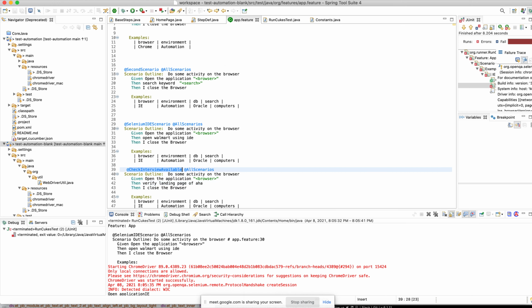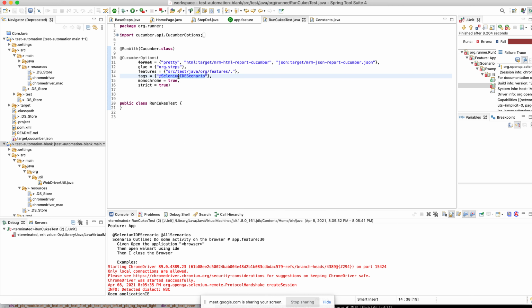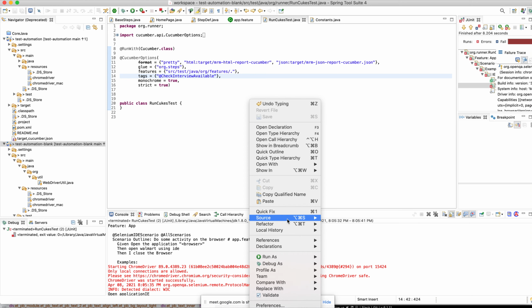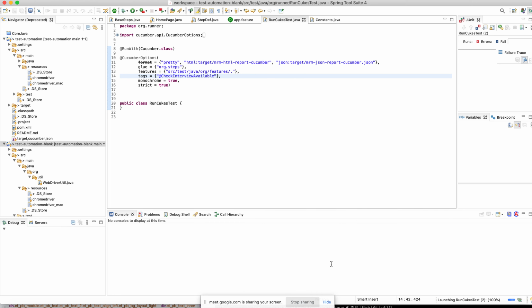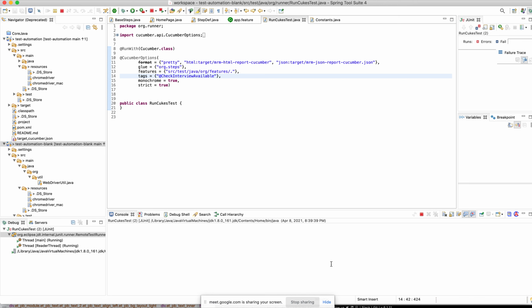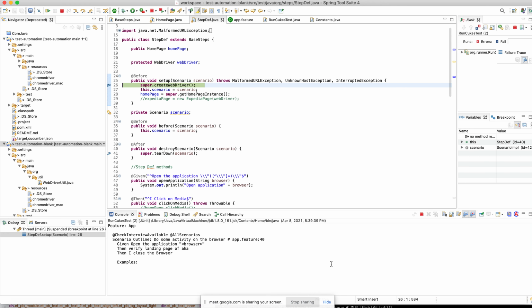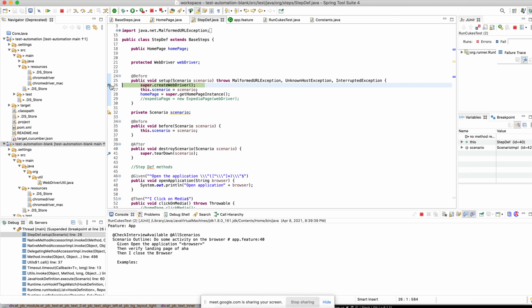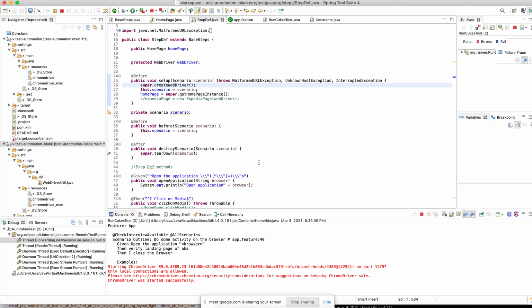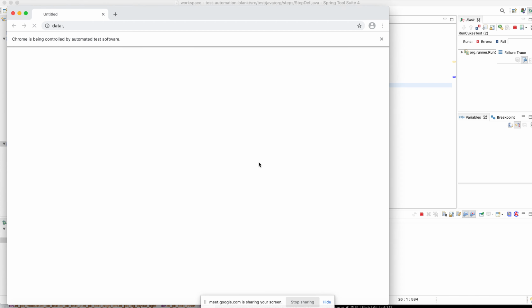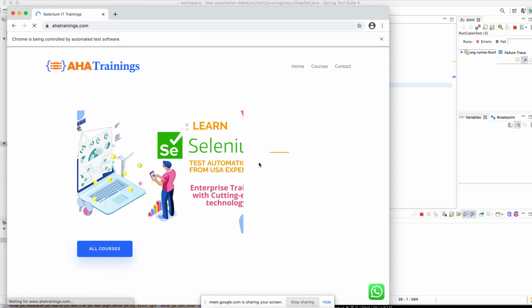This is the one, right? I'm copying this, and I'm going to run cubes. I'm putting this here, right click. Now I want to run this in debug mode. Okay, so just coming here, I'll go to next step. So it was started successfully. So the landing page is loaded.